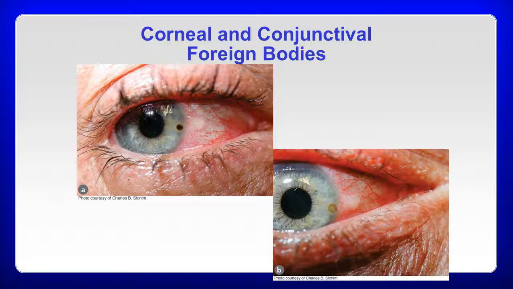The foreign body may or may not be visible, so it may be deeply embedded. It may be a situation where an ophthalmologist or an optometrist may have to assess the eye underneath a slit lamp to determine where that object is, and that's typically what they'll use to help them in visualizing and removing the object. The object pictured here actually leaves a rust ring behind, and likely that was because it was some sort of metal foreign object, so it's not that uncommon for that to happen. So if they get something and it constantly still feels like there's something in their eye, they may actually have an embedded foreign body.